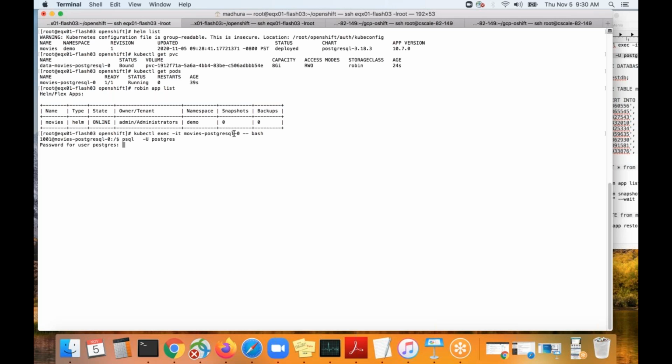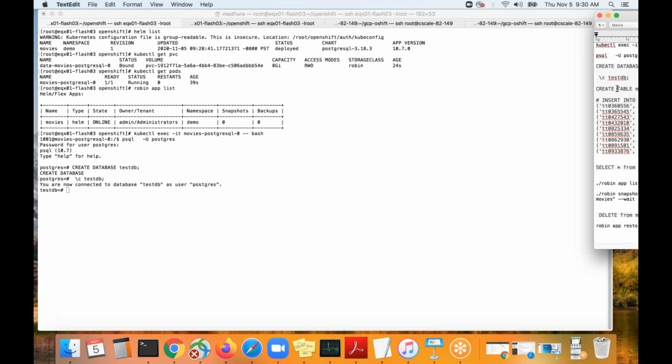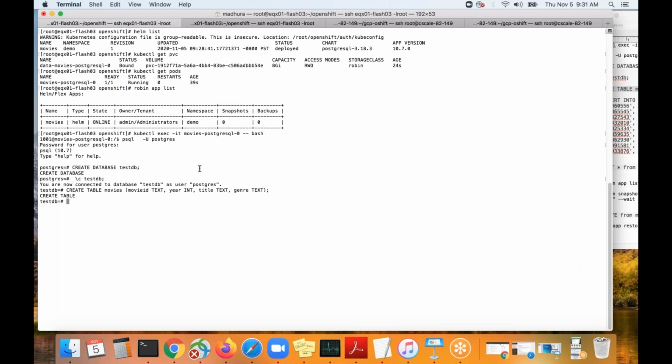So before that, let's connect to PostgreSQL. Let's create some database. So we'll enter some data into the cluster, and then let's see how it goes further than that. So I've created a database. It's called testDB. I've entered into the database, and let's create a table.